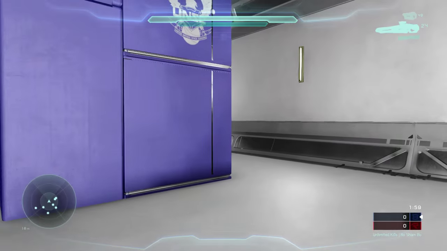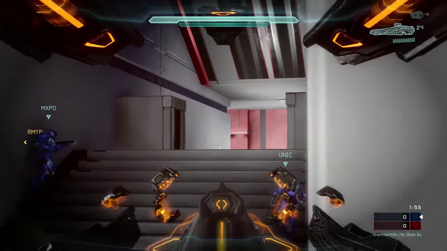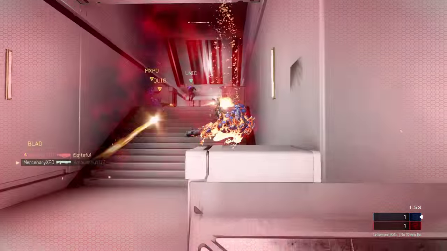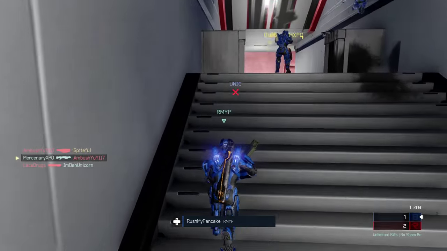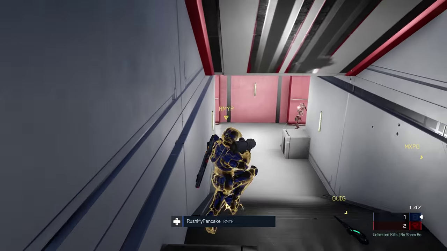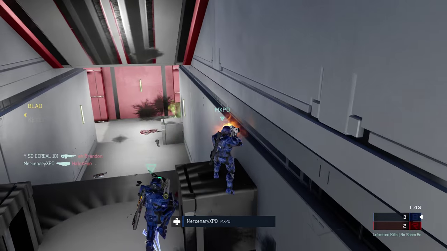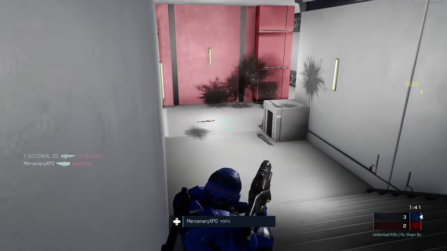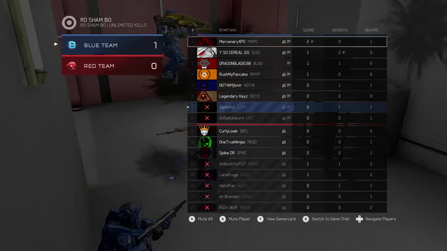Yeah. Wow, I got an assault rifle and DMR. This is actual worst. Nah, right to mercenary DMR. Okay, I pushed him back. Just push forward. Push forward. Oh man. I think you guys are screwed.